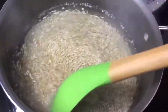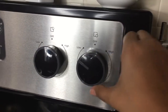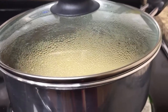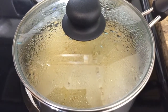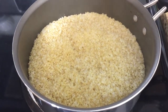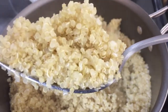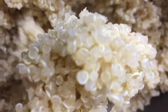Cover with a lid, lower the heat to minimum, and cook the grains for exactly 15 minutes. Once the time is up, turn off the heat but don't uncover the saucepan. Let the quinoa rest on the burner for another 4 minutes before removing the lid — this will allow any residual moisture to be absorbed. Simply remove the lid. Now that the quinoa is cooked to perfection, don't forget to fluff it with a fork to keep it that way. When it's done, quinoa will look translucent and a little white germ will wrap around each seed.